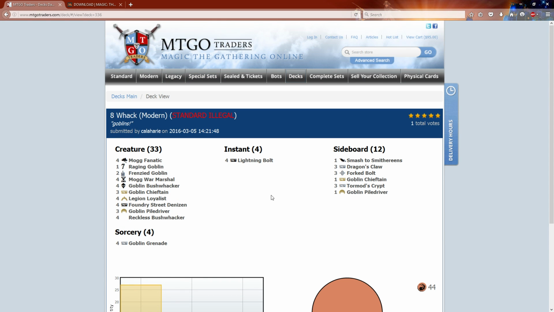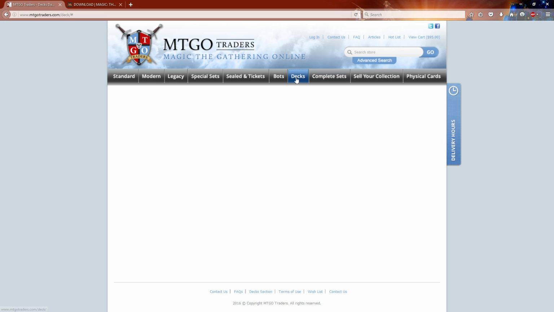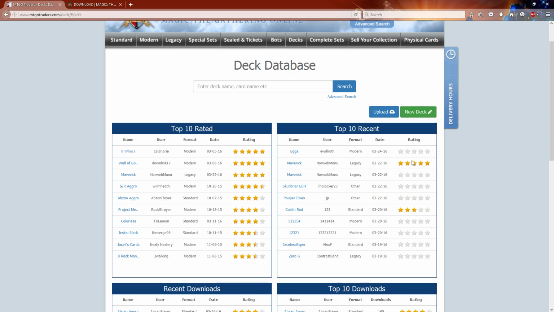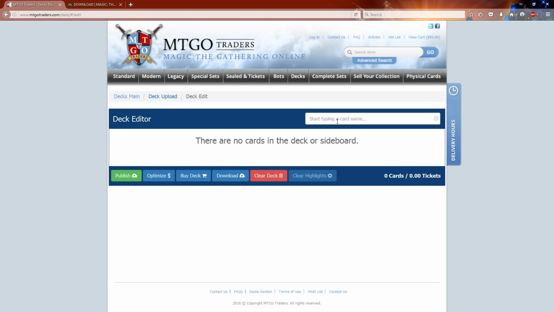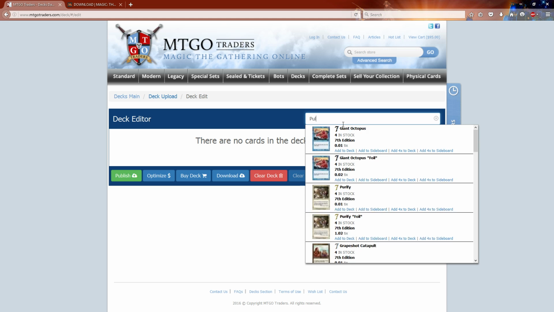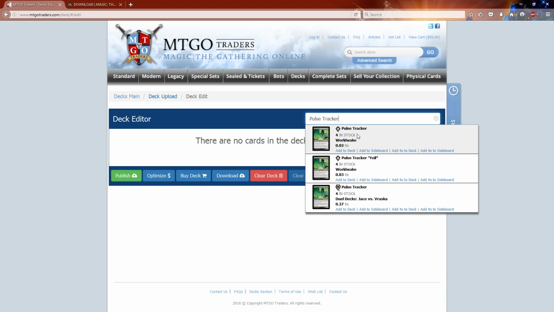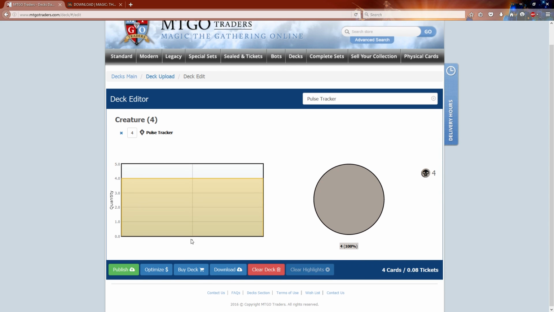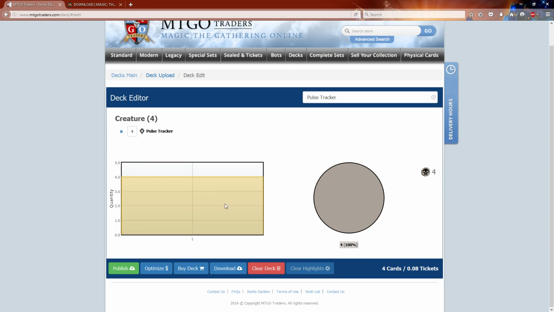So how you create a new one is you come over here to decks. You have to be logged in with an account. So you come here and you go to new deck. You click on this new deck, and you can start just by typing in a card. So we can type in something like Pulse Tracker and add the version we want, and click Add to Deck here, and we can actually go 4 here, and then it starts to compile the deck. They have a nice little optimized cart here, buy deck, all this type of thing, and you can go through and create an entire deck through Rogues. But I've already got the deck built here.